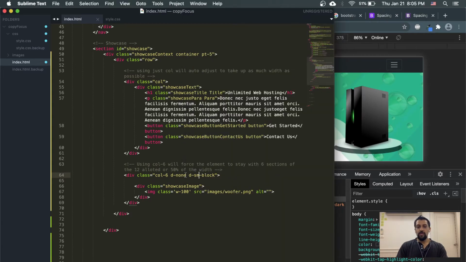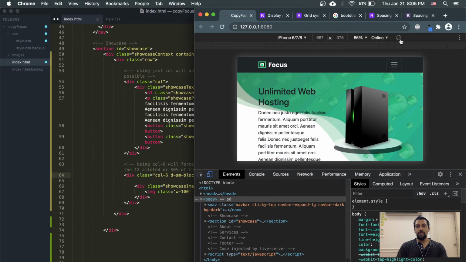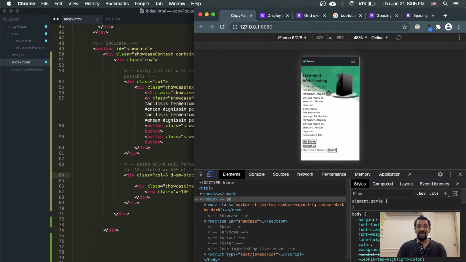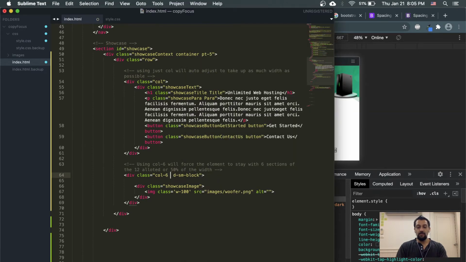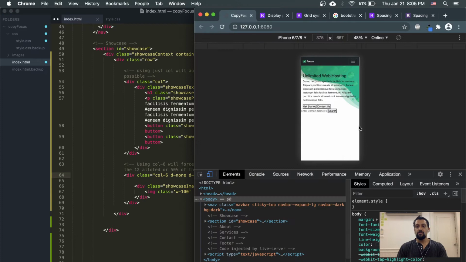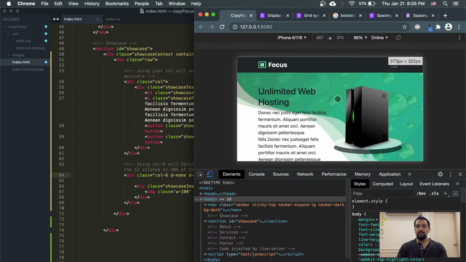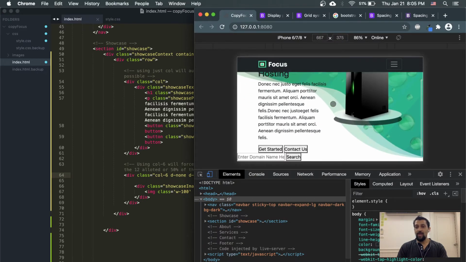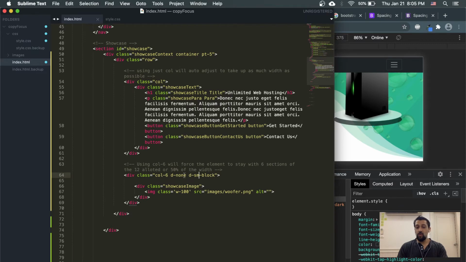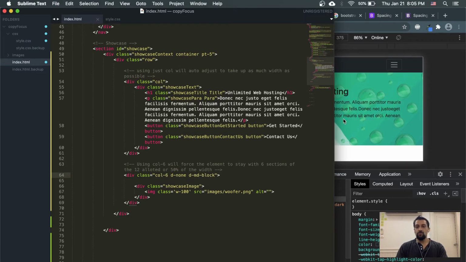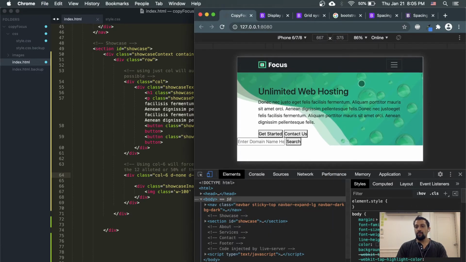But first and foremost, I have to basically say display none. If there isn't a display none, there's a problem, so it'll try and still show it on all sizes. I have to have display none. I must have display none in order for it to take it away on all sizes and all small devices. So I can do this. I can still have this if I want to. It looks okay. I might just keep it as display small block, or I might just change it to medium block. And there we go.